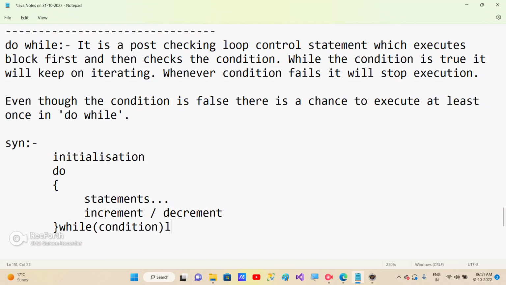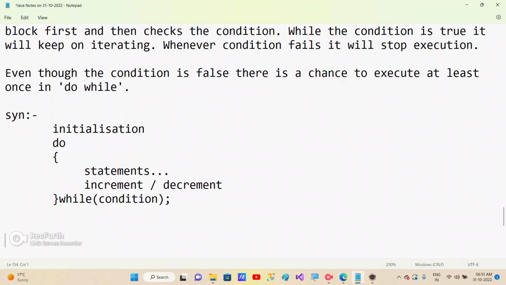Then we need to write while, within brackets the condition, and a semicolon. Semicolon is compulsory, guys. In do while, a semicolon is a must at the end of the loop. In while, we write the condition, but there is no semicolon in a while loop. That is the difference between while and do while as per the syntax.